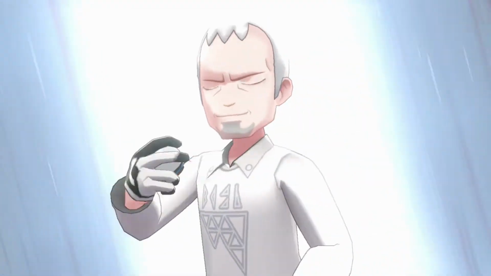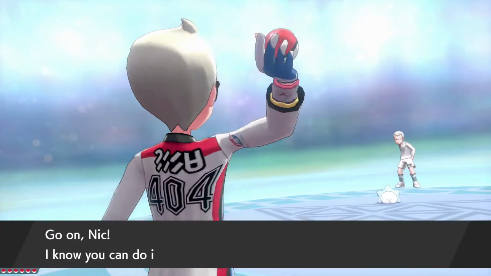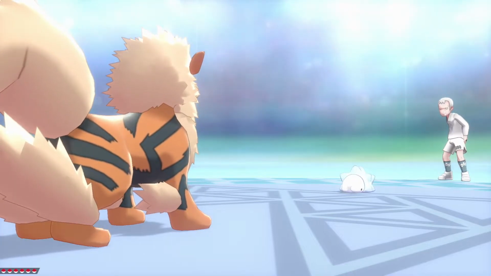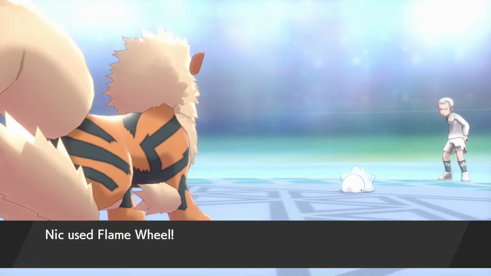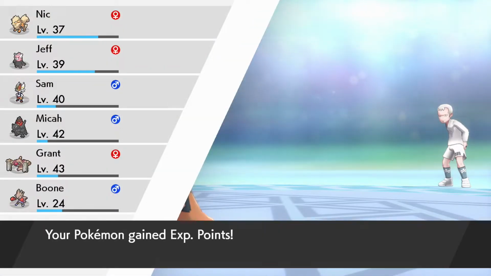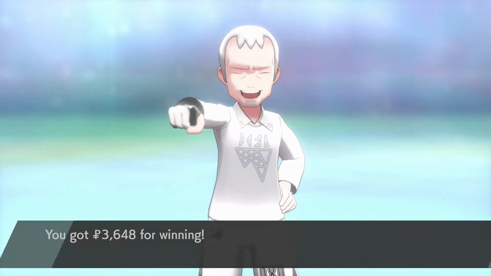Okay, gym trainer. So yeah, this is the same puzzle that you would have in Sword. It's just different Pokemon and different texture. So Snom is a bug and ice type, so this should be a one shot. Fire is strong against both, and it's unevolved, and Nick is awesome. He's a good boy. Yes, he is.